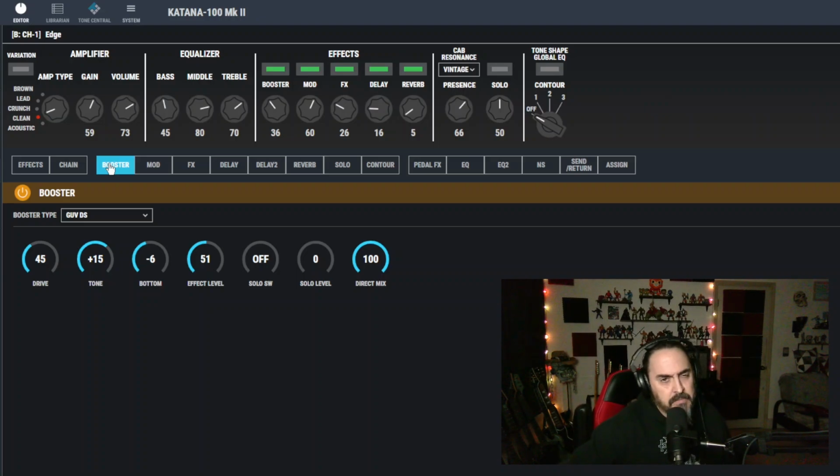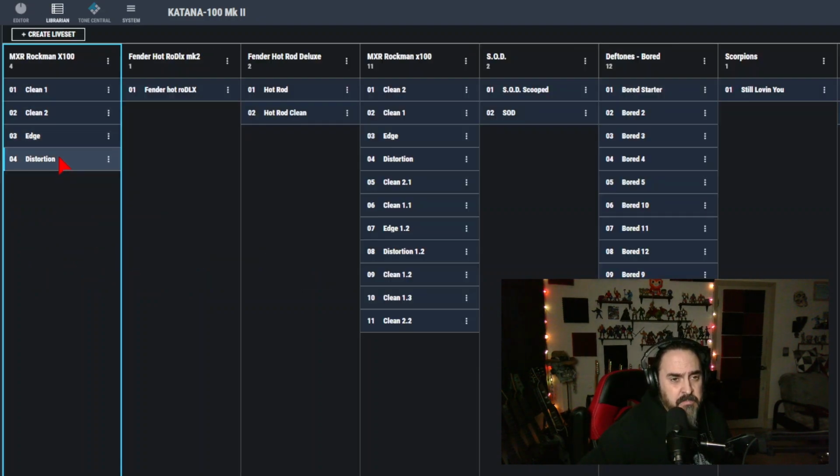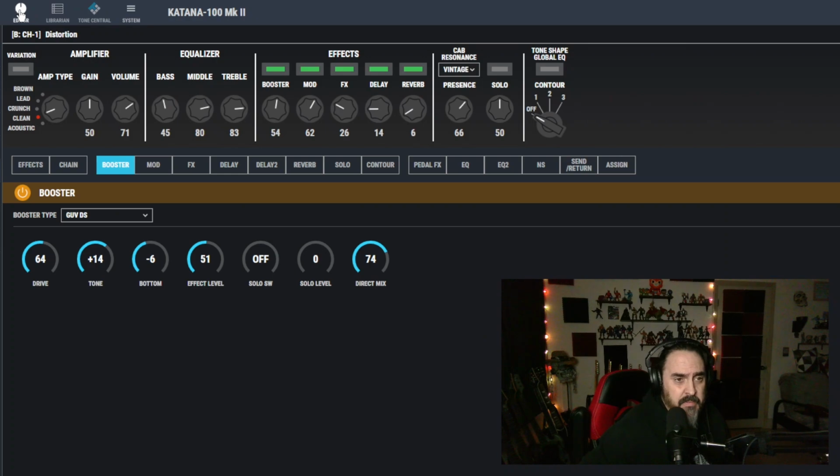Screwed something up in there. But so that's the edge. And lastly, for the distortion, I just tweaked the last one up a little bit more, gave it a little more boost. I don't know, I might have dialed back the direct mix.